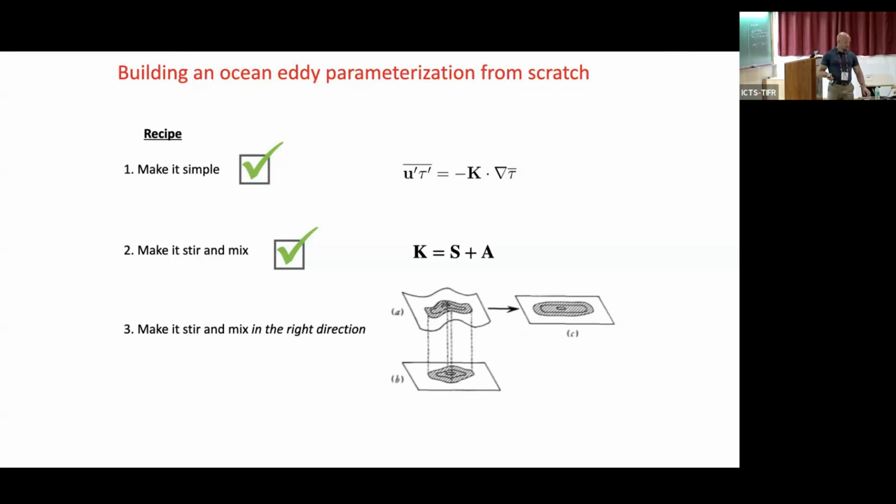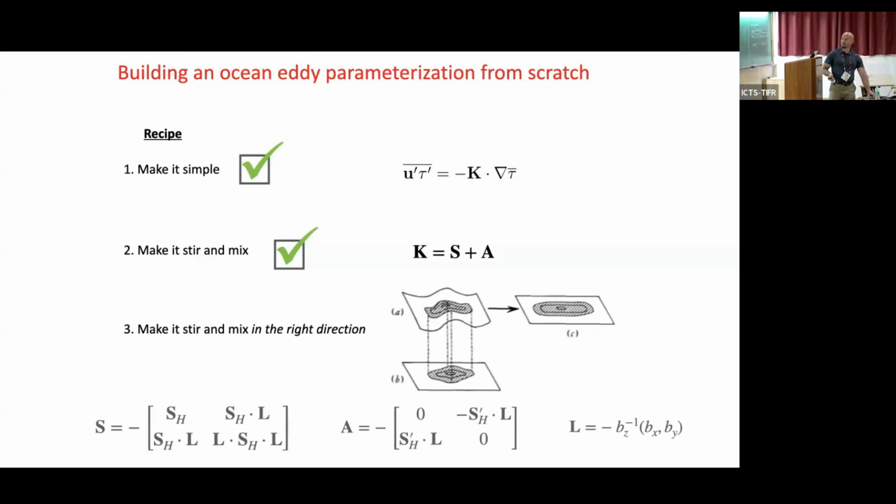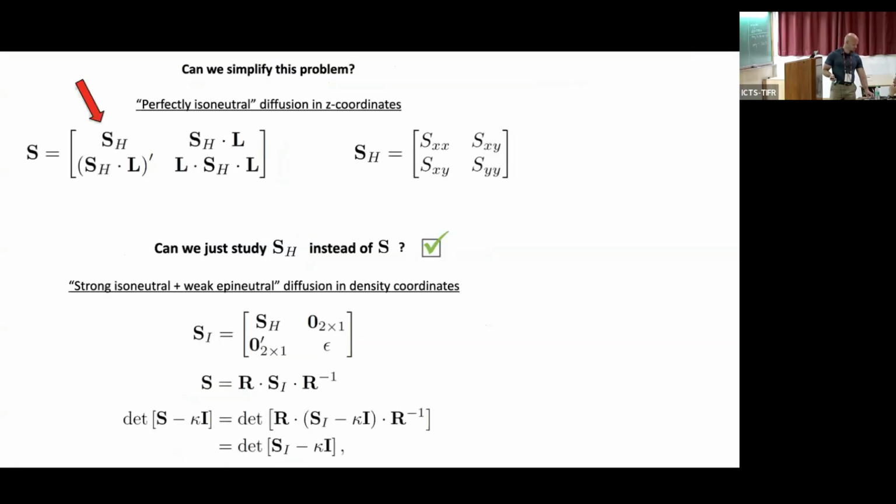Okay, so we have 3 ingredients. Let's get to the last one. Actually, no, let's not get to the last one. Let's talk about this one more time. Okay, so this seems not too bad, but there's a better way to look at this rather than these tensor coefficients. Can we simplify this problem? Well, yeah, we can, because this whole thing is really governed by just this one little 2x2 subtensor, right? Because that thing appears here, here, here. So you can do better. How about we just study that little 2x2 instead of the 3x3?